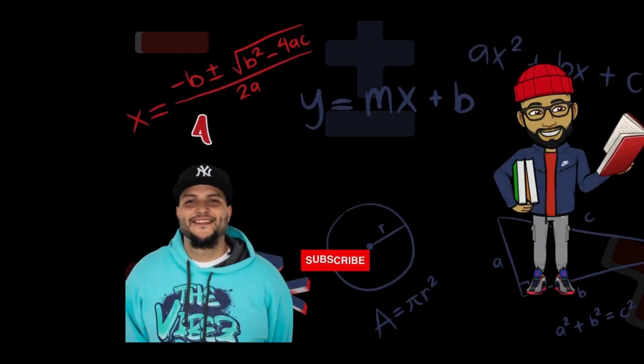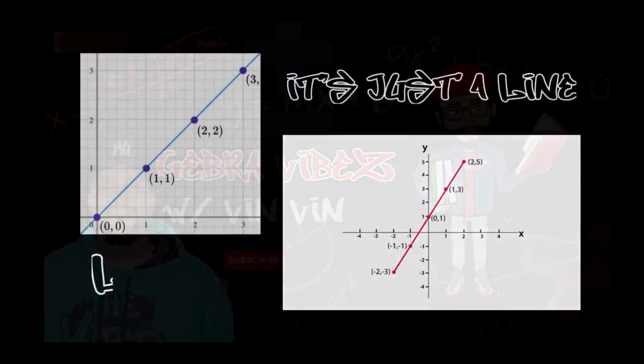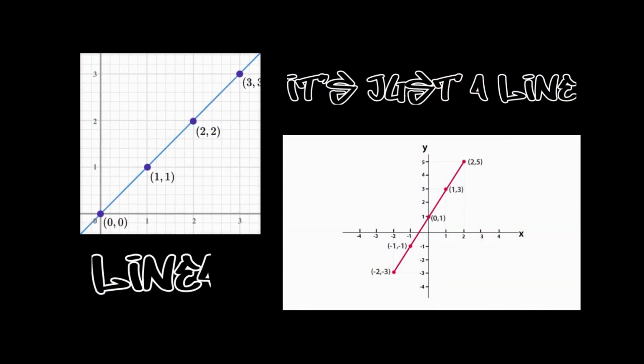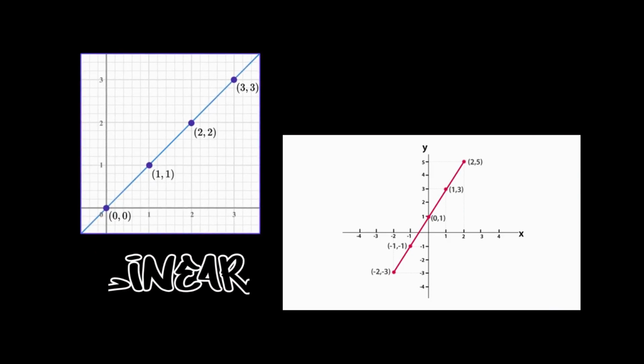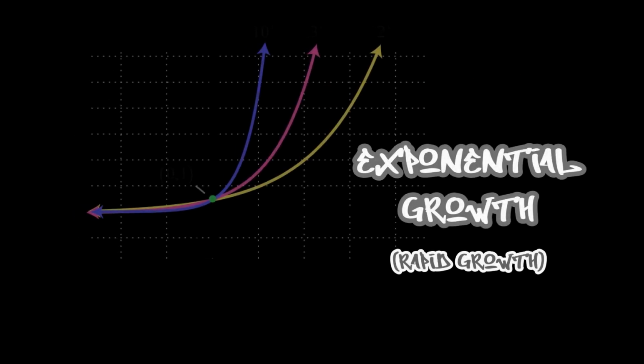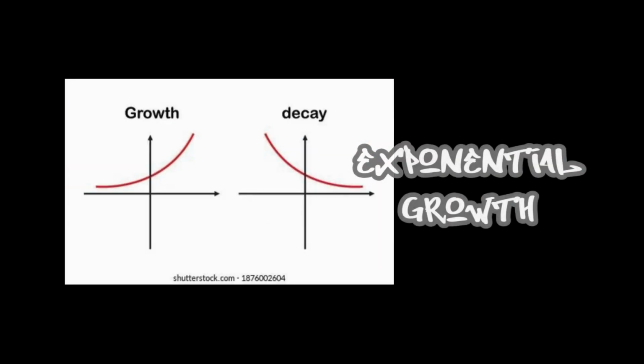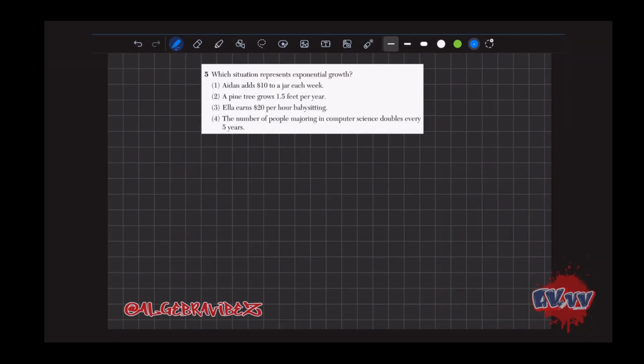I want to show you 2 examples. So you're going to see an example of a linear graph, which is a graph that goes straight up or straight down, as you can see. And then also you're going to see what exponential growth looks like on a graph. And you're going to see how the slope plays a part and how that actual graph looks. But keep that in mind when we're reading over this question and answering this question.